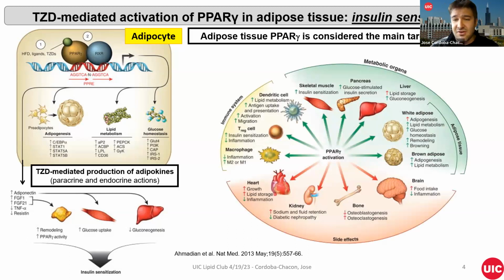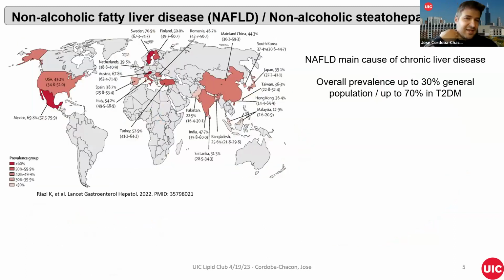However, it is known that TZD-mediated activation of PPAR gamma occurs in many other tissues. It is widely known that in immune cells it could regulate some activities, also in the muscle. And in clinics, it is widely known that some of this activation of PPAR gamma drives dose-dependent side effects. Based on those side effects, their use in clinics is somewhat limited. But I'm not going to talk about those clinical effects.